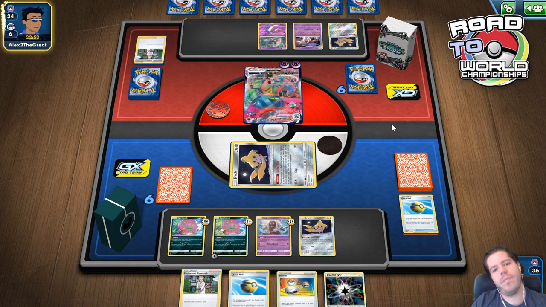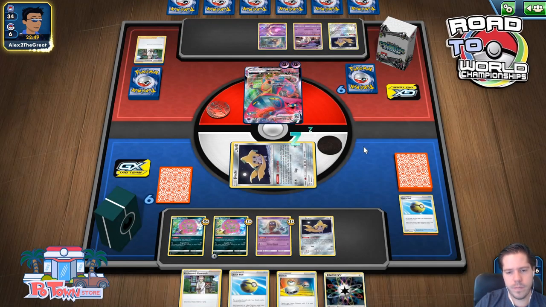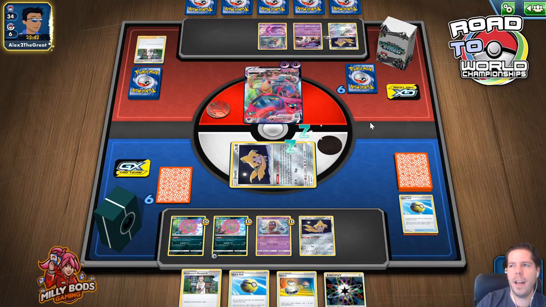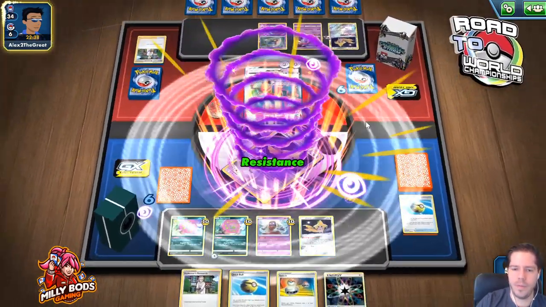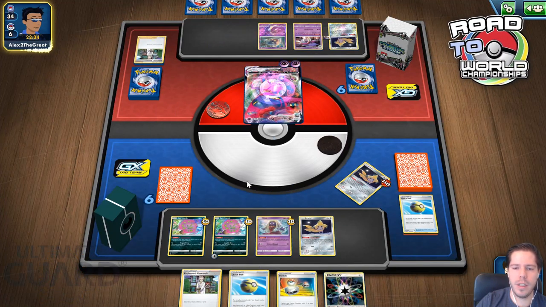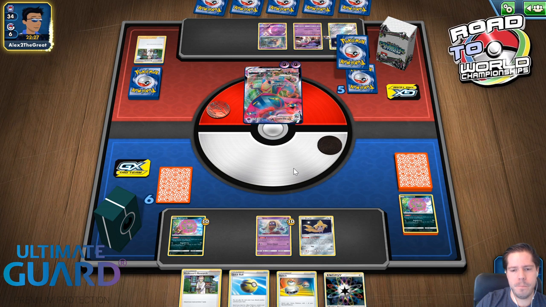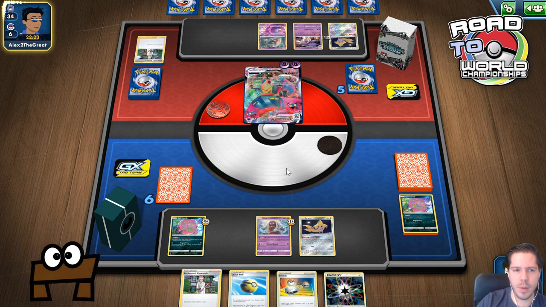Okay, more than one Malamar line, which is interesting. So how many damage counters do we need on the Spiritomb? We need 5 in order to get a KO. Yeah, so goodbye Spiritomb. So we are guaranteed 1 from the ability, that's 2, 1 from Jynx, that's 3, and 1 from the rainbow, that's 4. So there is a chance, right? There is a chance we get there.